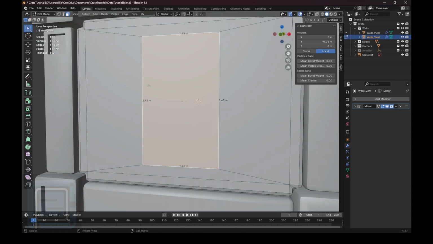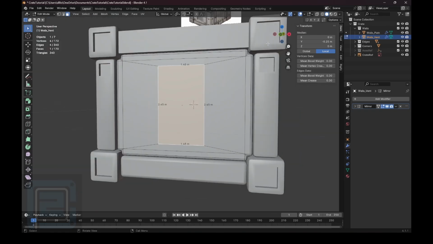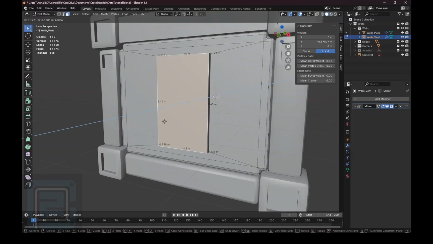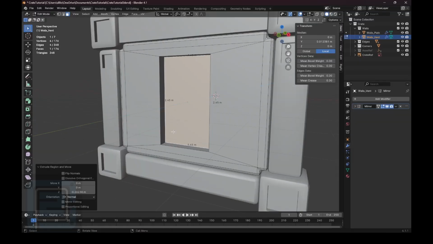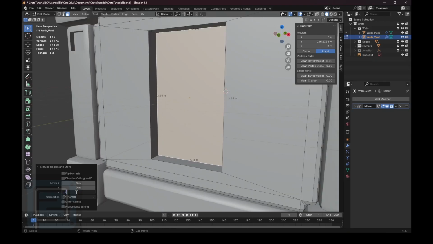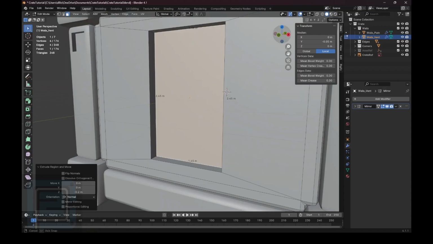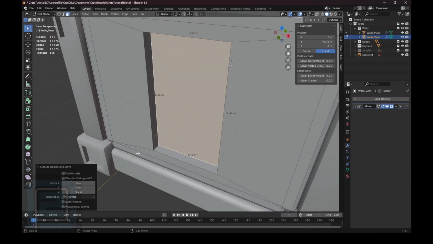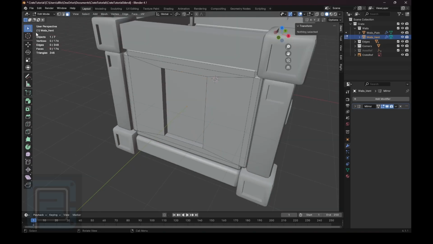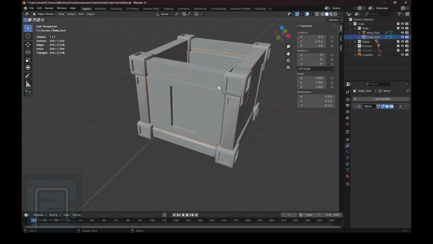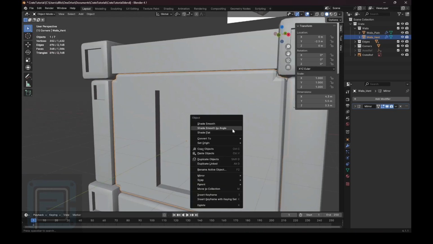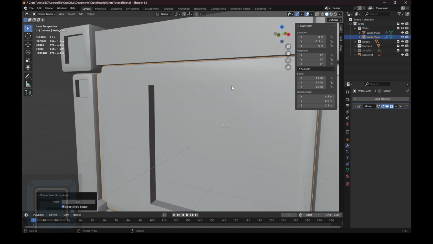Now, at this point in time, we can press E to extrude on my keyboard, and we're going to push it in like this. And let's actually try that 0.2 extrusion to be consistent with the offset. And the walls are a little bit bigger, so I think a bigger thickness or offset for the extrusion is a little bit better here. So I like this result. And this is what it looks like in object mode, pretty good. And shade smooth by angle to get the edges nice and rounded.